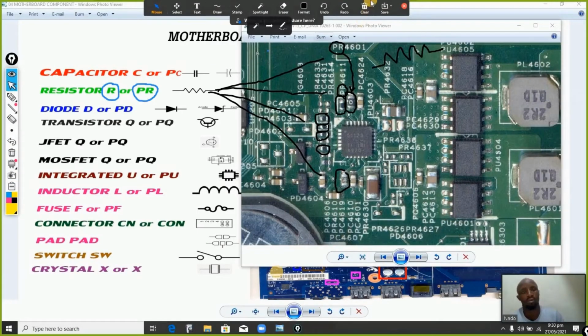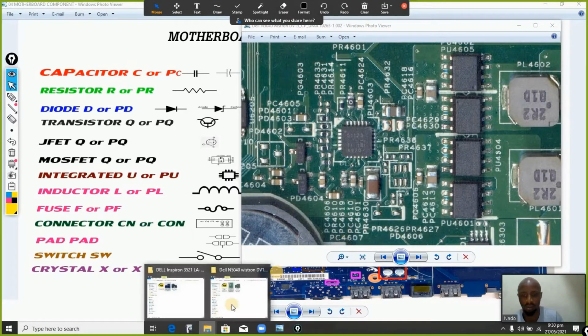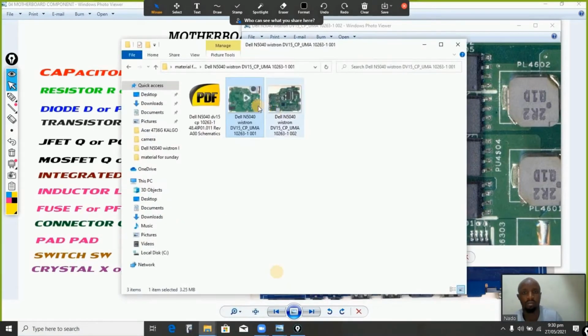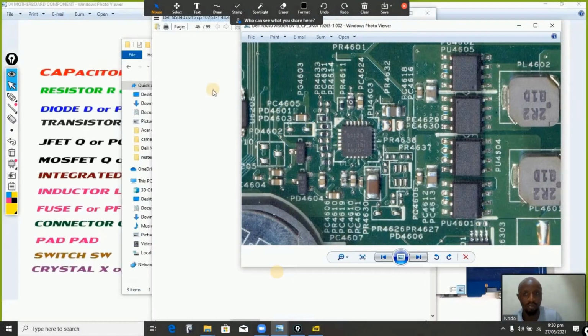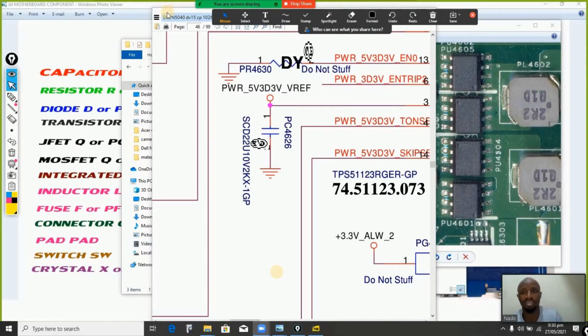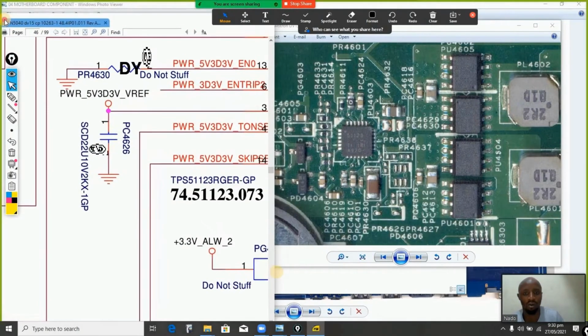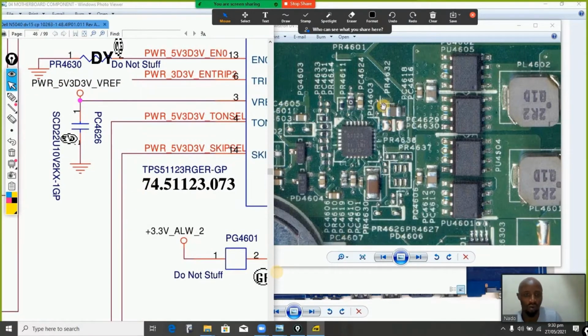Okay. I'll use the schematic of this particular board for better understanding, and I can change the board if I want to spice it up. This is the schematic I'm opening here. Resistors used to have different values, so they can look alike, but that doesn't mean they are the same thing. In terms of value, they are always different.